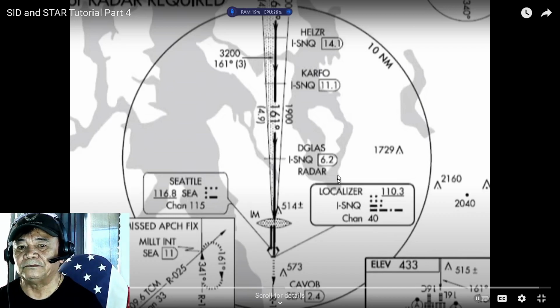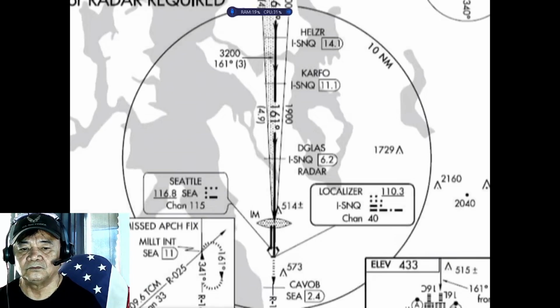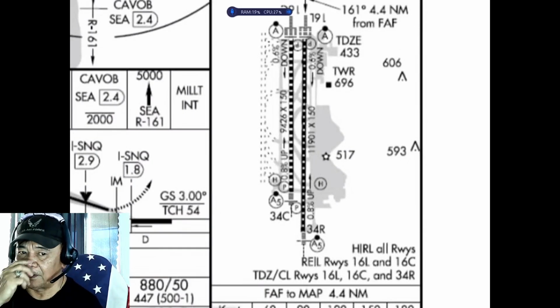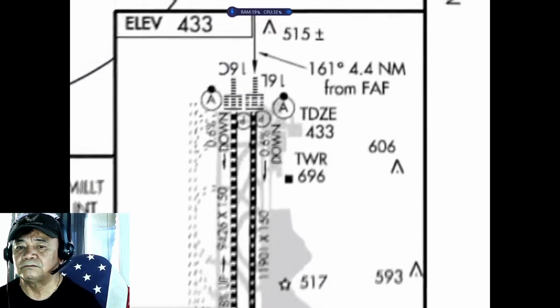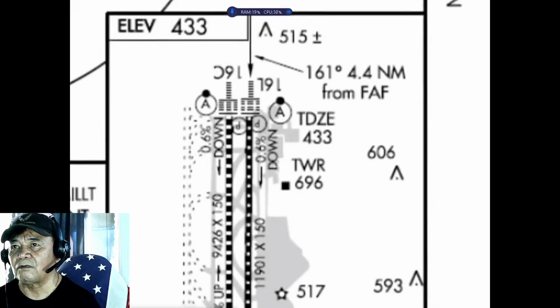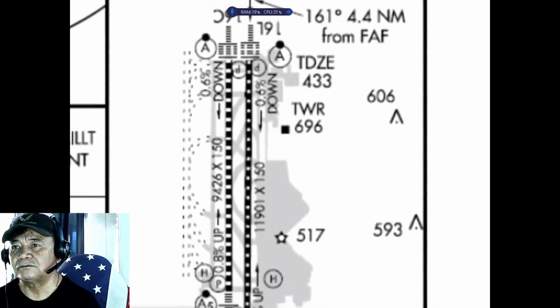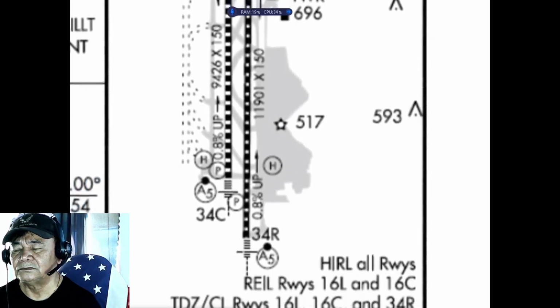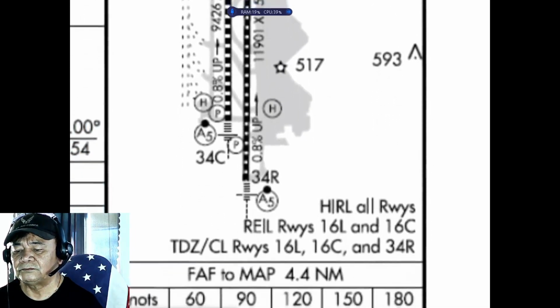Let's go. And finally, we have the field diagram. The field diagram is an overhead look at the airfield and runways. It shows us small details needed for our approach, such as runway lengths, lighting, arresting gear, and elevations. This diagram also includes final approach fixes and missed approach point times when using an approach that doesn't require DME.